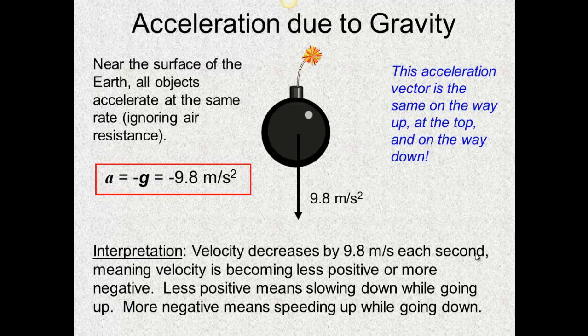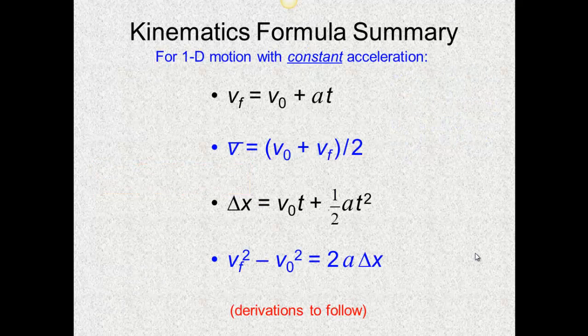So acceleration due to gravity, near the Earth's surface, we know that gravity is about negative 9.8 metres per second squared. So it's a vector quantity, it's directed downwards. Alright, so quite often we use the idea of 10 metres per second squared. Now, if I haven't shown you these formulas, we will certainly go through these.